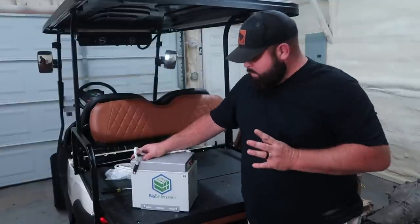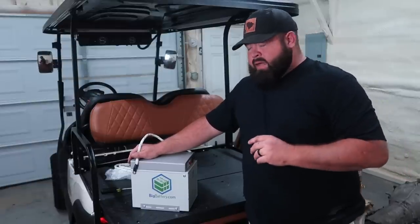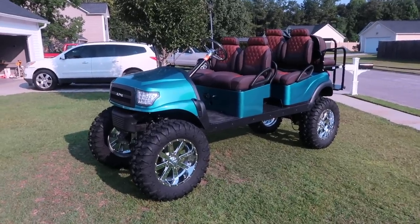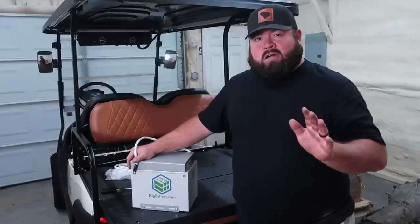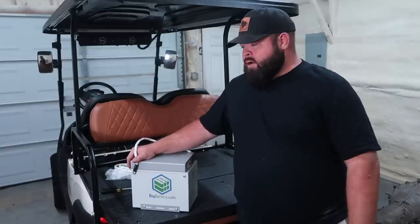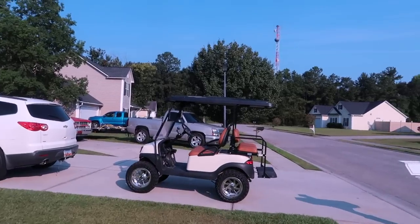That is true. So I took that lithium battery and I put it in my big limo cart with the 33s. And I was really testing it because, hey, six people, 33-inch tall tires, 18-inch wheels, not golf cart friendly, if you know what I mean. The battery did not cut off whatsoever. So that battery has been living in that golf cart now for probably 4 months. And ever since I put it in there, this golf cart has been on lead again.